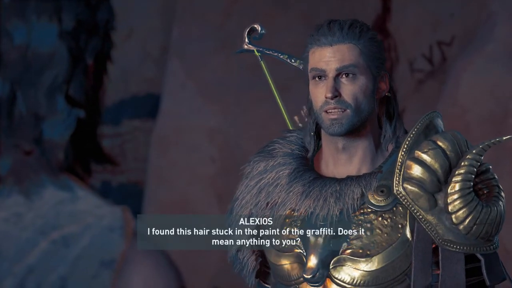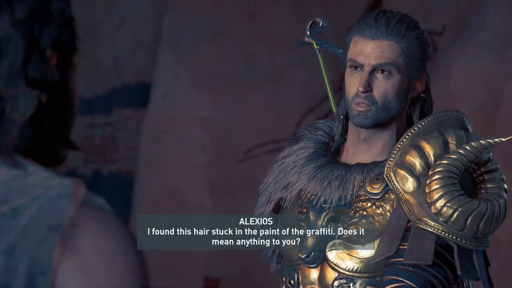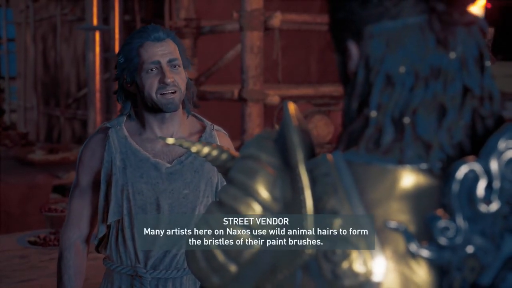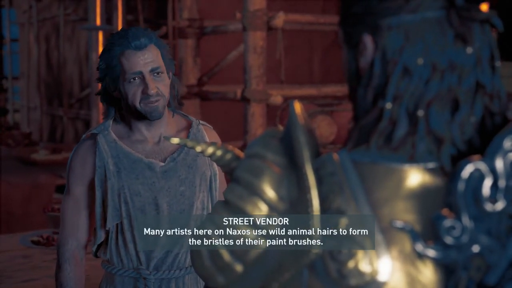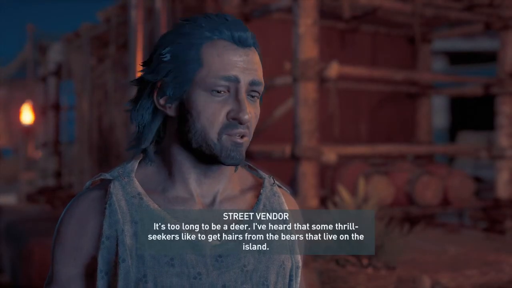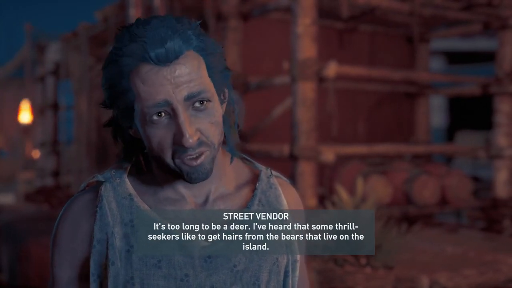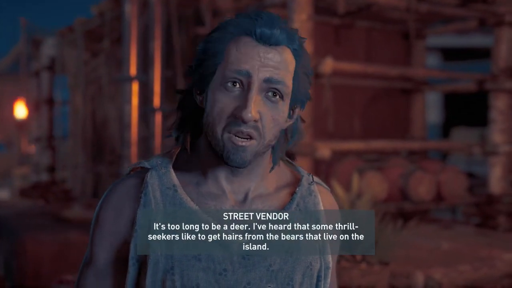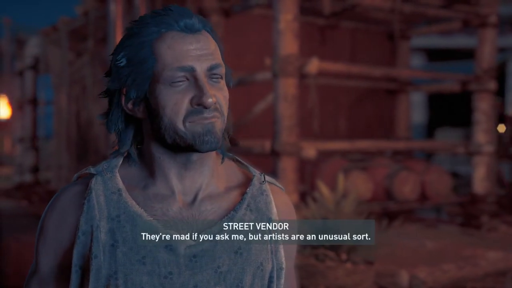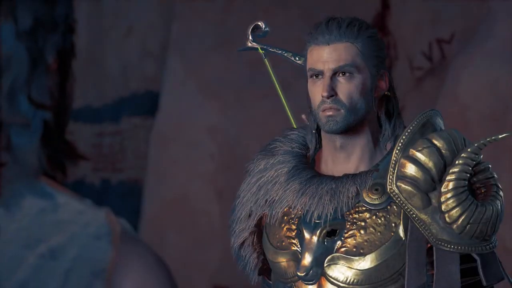Okay. I found this hair stuck in the paint of the graffiti. Does it mean anything to you? Many artists here on Naxos use wild animal hairs to form the bristles of their paintbrushes. What animal is this hair from? It's too long to be a deer. I've heard that some thrill seekers like to get hairs from the bears that live on the island. Oh, you gotta be crazy to do that. Maybe, but artists are an unusual sort.